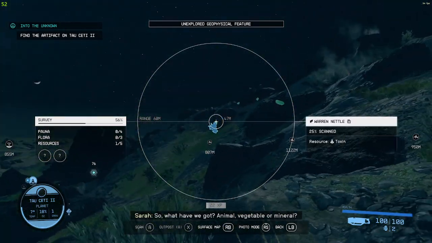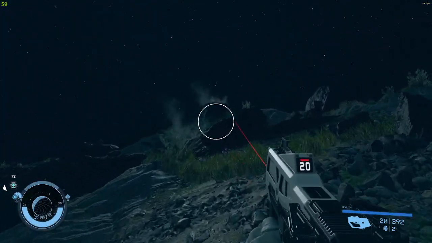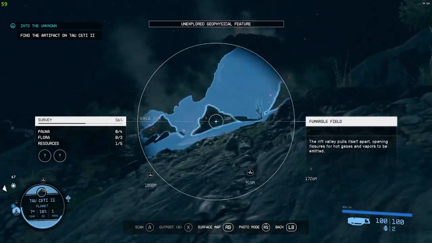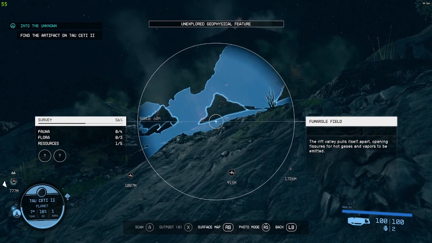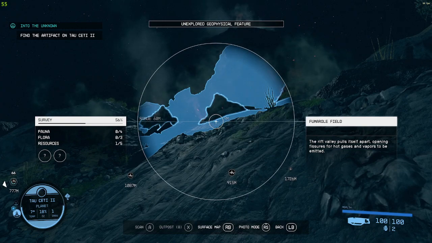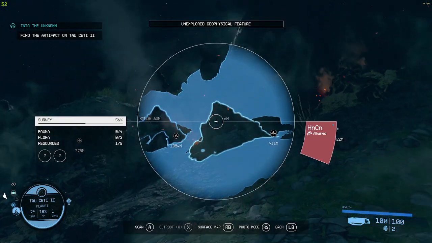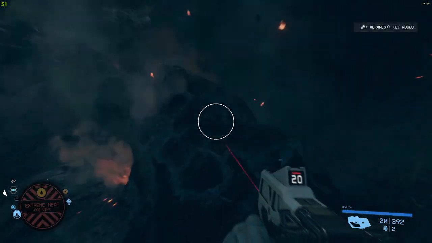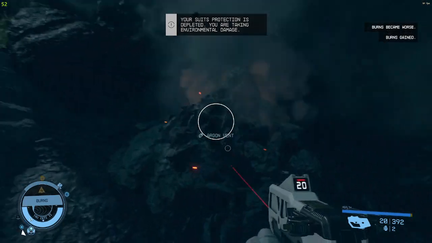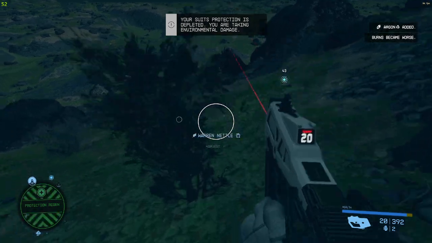So, what have we got? Animal, vegetable, or mineral? What is that? Fumarole field. Pulls itself apart, opening fissures for hot gases and vapors. Oh, alkanes. That's decent. Let's grab these. Gotta be careful because we are... Yep, there it is. We got burns. Hot gases.